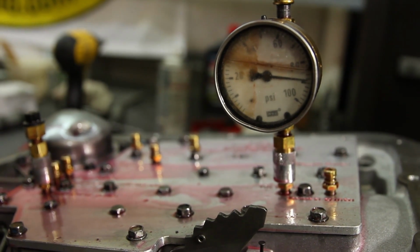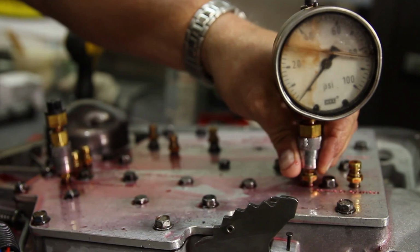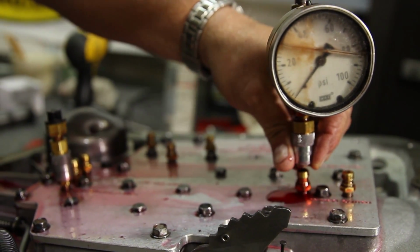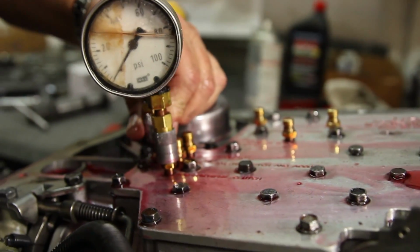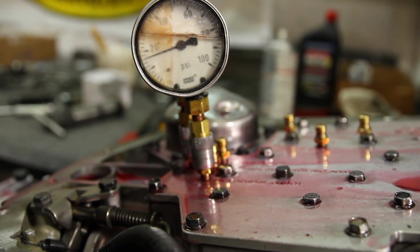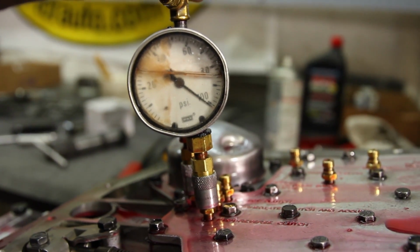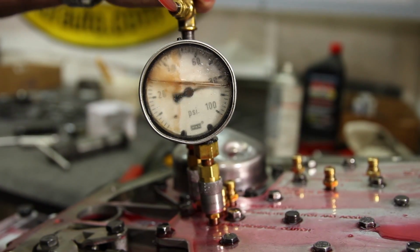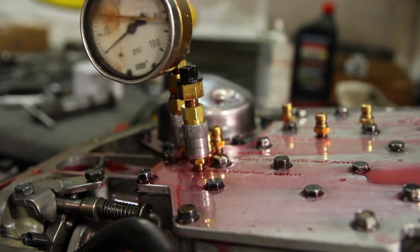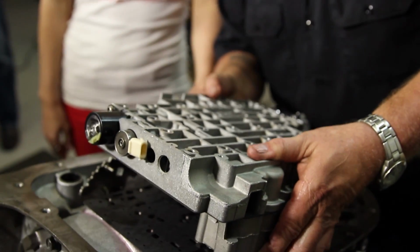So when the gauge goes all the way over like that, that means it's holding pressure. Yep. And that's how we want it to be. So that's in the front part of the case, and now we're going to check the rear. Yeah, well that was 4th gear. This is your rear servo. And there it is. Your band apply servo. Holding great pressure. Holding great. Sweet. We're installing the valve body, which is the brain of the transmission.